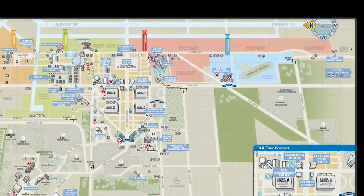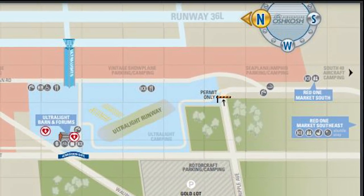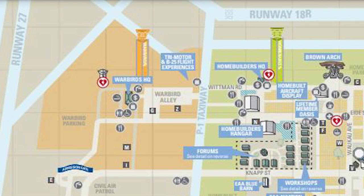Where on the field will you be? Give a reference to either along the runway or the tower, because everybody points to the tower. We're on the ultralight field, and we should be by the north gate — the most north gate off the runway. Our booth is generally about three rows in, and we're really close to that grass runway for the ultralight field.